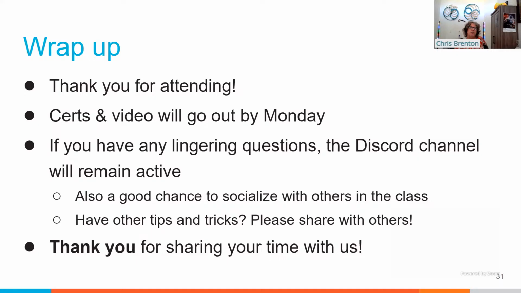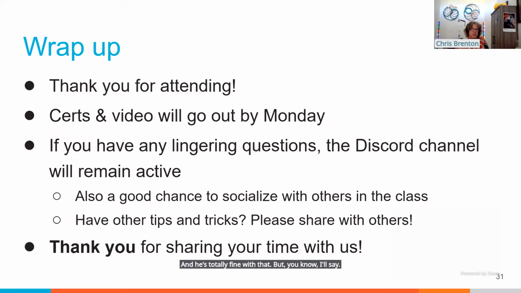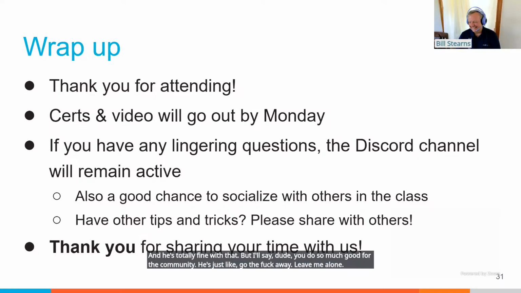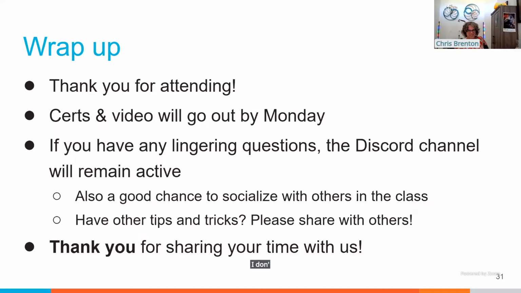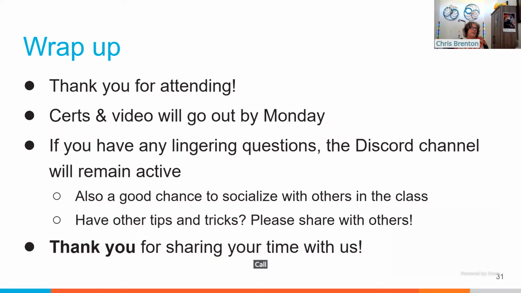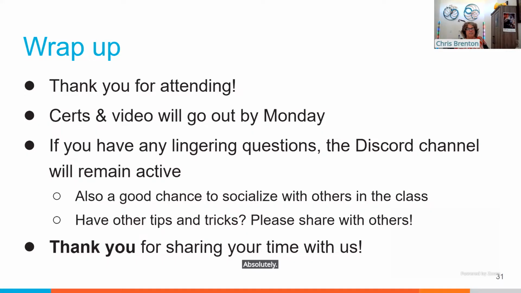There's been times I've told John, dude, you're acting like an idiot, and he's totally fine with that. But I'll say, dude, you do so much good for the community. He's just like, go away, leave me alone. I don't want to talk about that. Don't say nice things about me. I don't know how to deal with that. Called him legend and he went off. Oh yeah, definitely. Calling him a legend or a goat will definitely set John off. Absolutely. But he means it honestly.